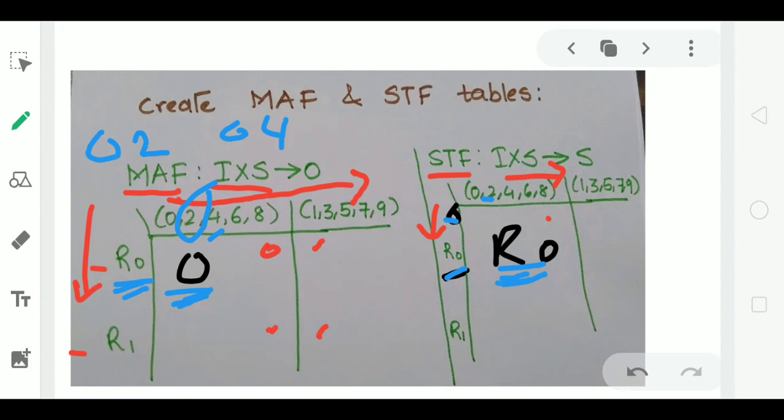Now we will check the next cell, R0 with the next bit as 1. With R0, previous output will be 0 and the next bit as 1 will make the number 1. But is the number 1 divisible by 2? No, leaving the output as 1. Now we are going to consider the state function. R0 with the next bit as 1 will go from the divisible state to the non-divisible state because the output is 1. Output 1 represents remainder 1. So it will go to remainder 1.